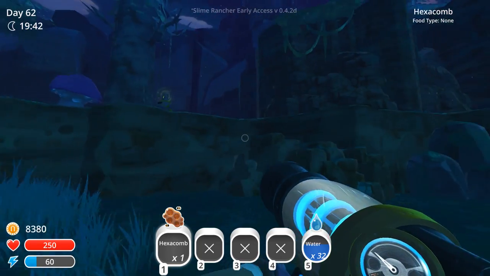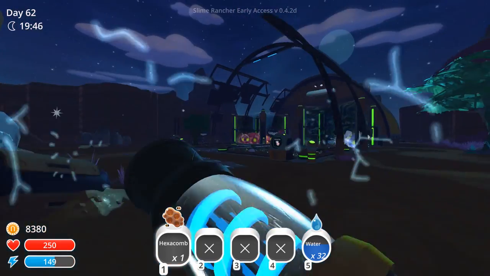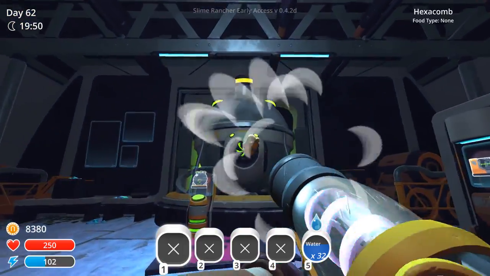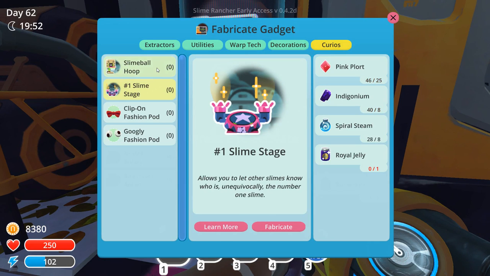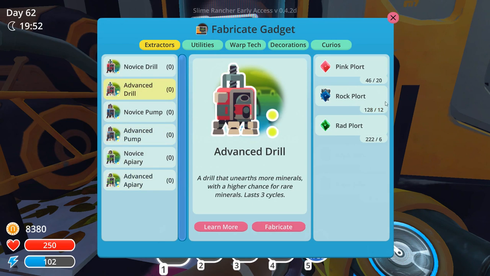Let me grab this. But let's see if I can get any of the other curios, any of the other curiosities built right now. I think we still need some more of our rare materials. But let's see. Yep, I need royal jelly for everything. Oh my gosh, royal jelly, why? And then can I make any more? I need those phosphor slimes for advanced apiaries. I can make an advanced pump actually, which would be pretty useful. An advanced drill as well. I need lots more pink plorts.